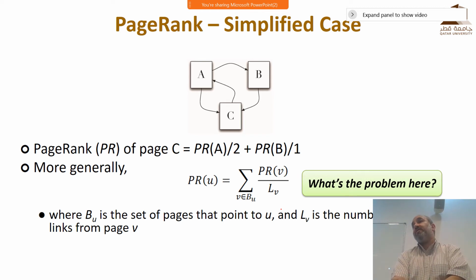And there is no closed formula to solve it. When we have a recurrence relation like that, and there is no closed formula, how can we solve it? Okay, not exactly. We have to consider all cases. So the basic solution with a recurrence relation that doesn't have a closed formula is to do it iteratively. So we'll have an iterative algorithm to go through the graph and compute page rank, and we will stop at some point with an approximation. Of course, we will not get the exact page rank unless there is earlier convergence, but we'll have to stop at some point in the iterations over the graph.